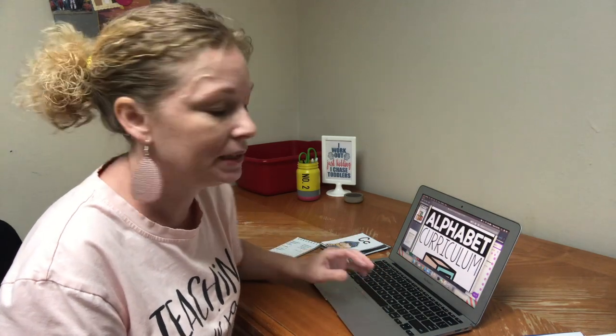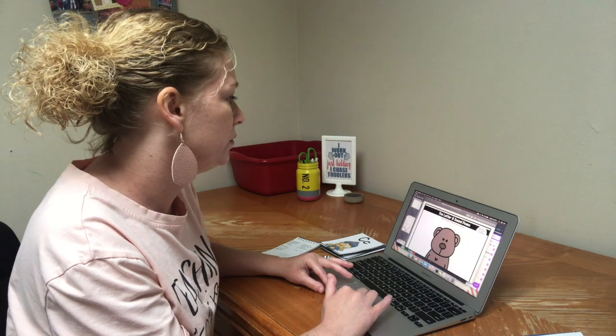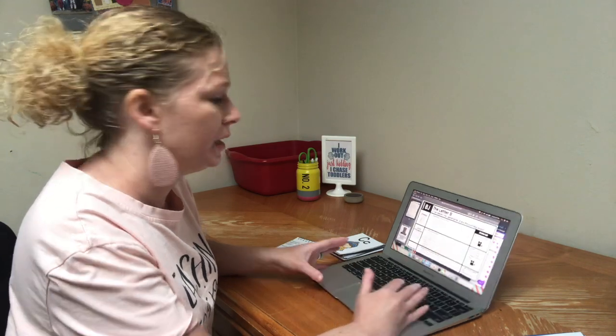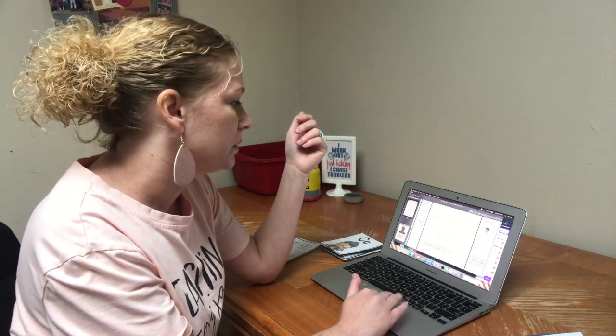I'm working on letter B, which is what we will be doing for week 4 of preschool. And so I will just show you how I'm doing my lesson plans. I'm just going to start printing everything that I need for the week for letter B. She has really nice lesson plans. I am taking a couple of her ideas, but I am also taking my own teaching approach and the way I teach the letters as well. But she does have some good stuff in here. I really do highly recommend this curriculum.